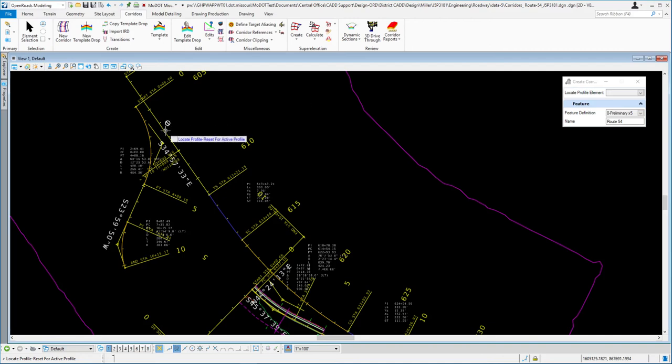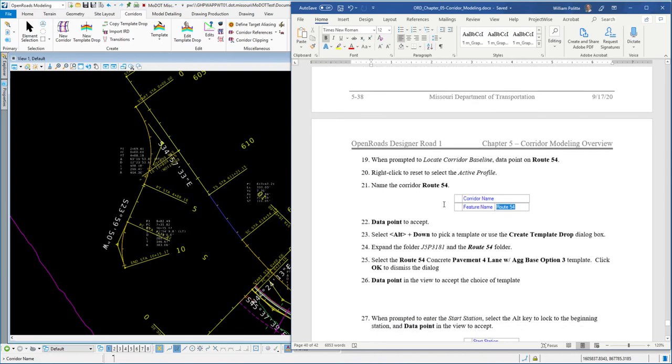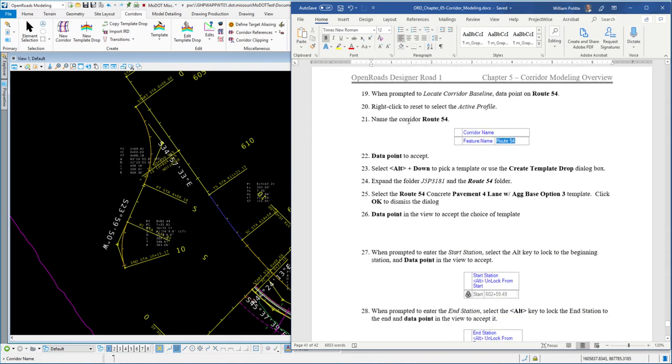Again, I just hovered over it and you can see that there's an active profile. So all I need to do is just right click in a blank area and it's going to use that active profile. The name of this, we're going to call this, I believe, Route 54. Yes, Route 54, and that's step 21.